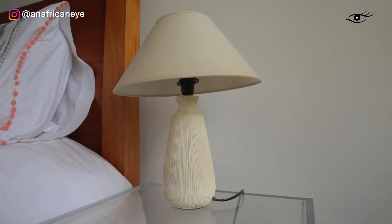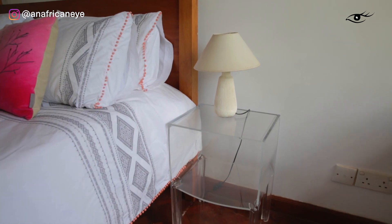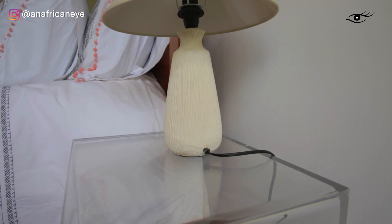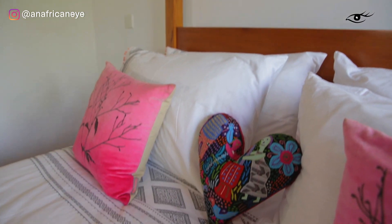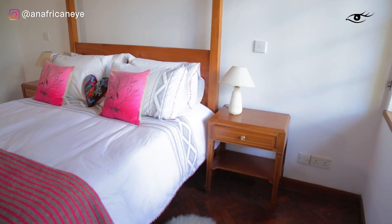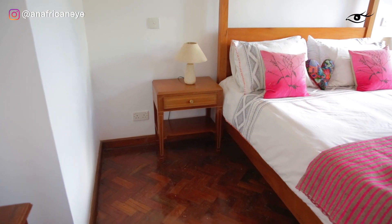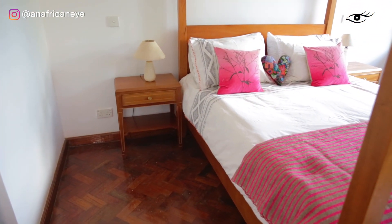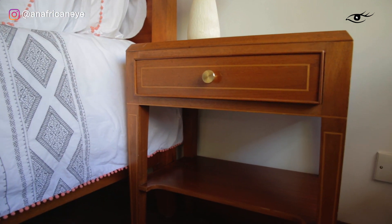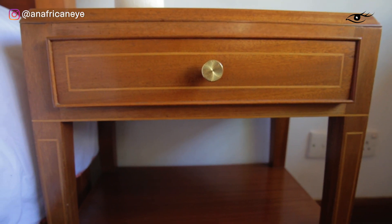The bedside lamps are a nice contrast — a kind of traditional contrast with the modern bedside tables. I would actually paint the bases; I'd pick out a colour from the heart cushion, maybe a purple, yellow, orange, or blue, and paint those. I've talked about matchy-matchy furniture in a previous video and why you need to avoid it — it just doesn't look that interesting. Even though the bedside tables have this nice inlay, they're coordinating too much with the bed, so it's just not lifting the room. That's why I like a contrast.